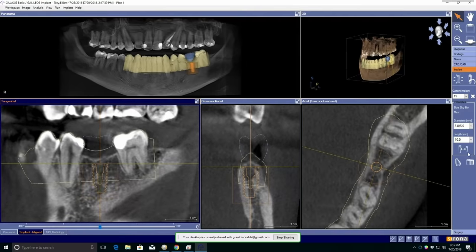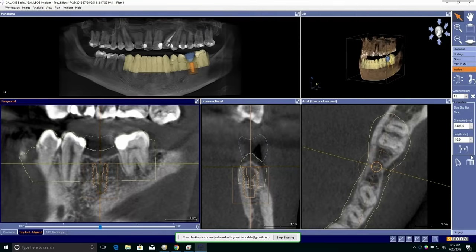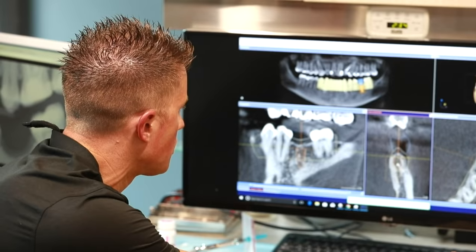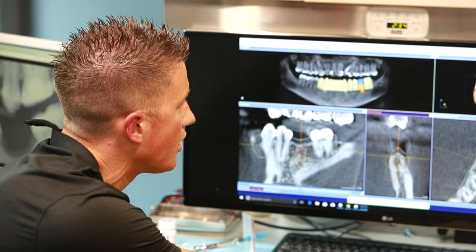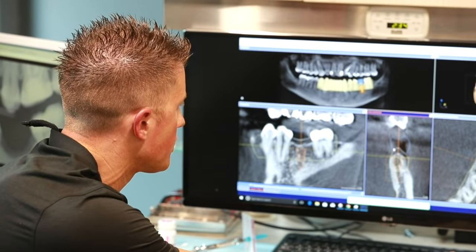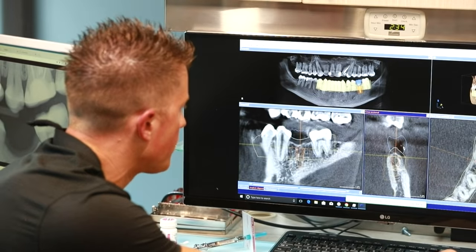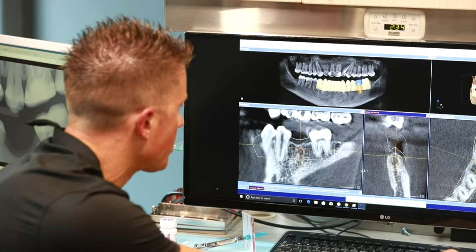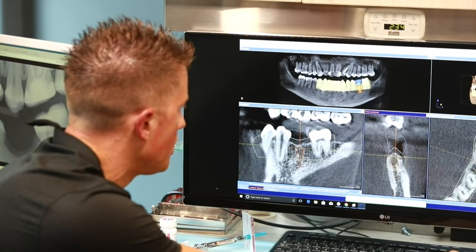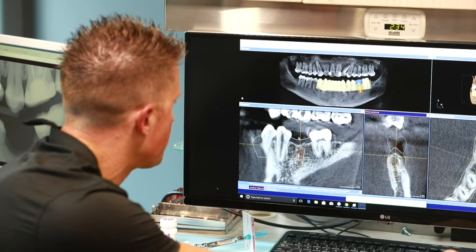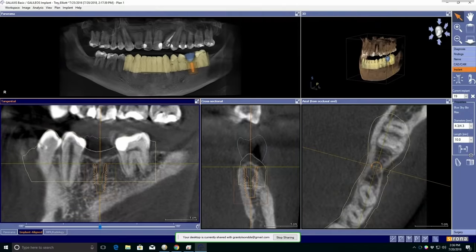You can see in this image, I can do all three dimensions. So we can work on depth, angle. Probably go with a 4x3x10 there, is what I feel like would work nice. And you can see how this angle now works with his tooth above, right? Pretty cool. We can also see that we've got enough bone on the cheek side and enough bone on the tongue side to sufficiently support this implant and give it long-term health.